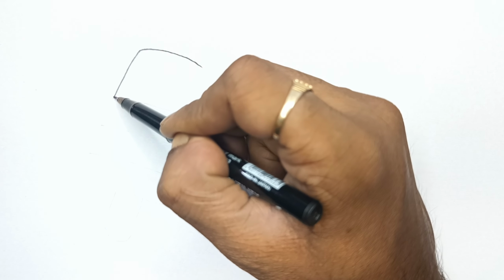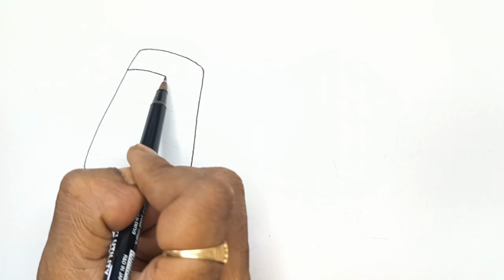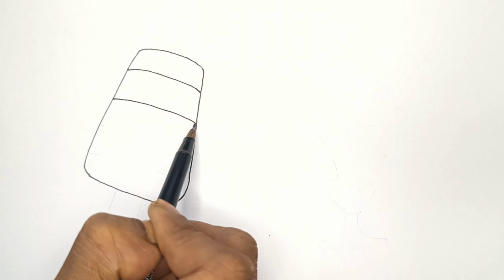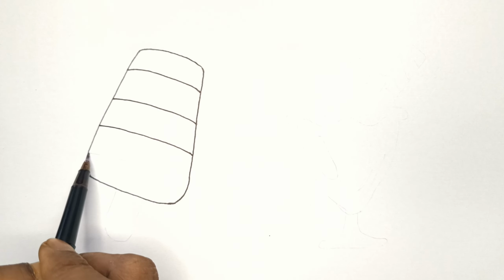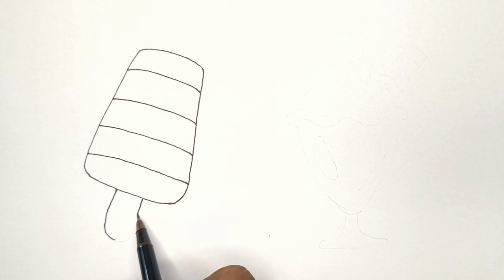If you love sweet treats and want to learn how to draw them, you're in the right place. Today, we're going to have so much fun drawing and coloring some super cute ice cream and popsicles. This tutorial is perfect for absolute beginners, so grab your supplies, and let's get started.